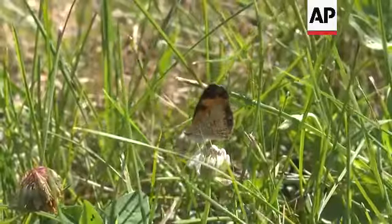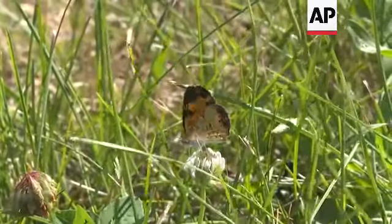It doesn't bother me as much, but when it's like an annual flower bed and there's weeds in it, that drives me nuts. The importance is that there are pollinators, just like bees are, and if we don't have pollinators, we're not going to have food or flowers or anything like that. So it's very important to us to have as many pollinators as we can.